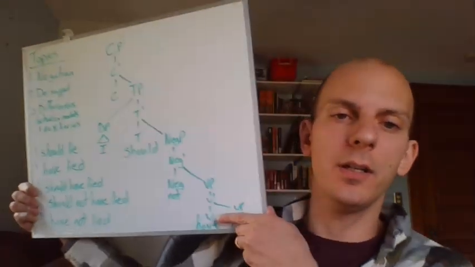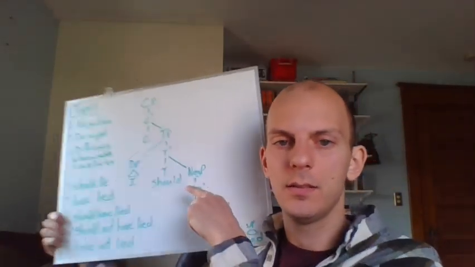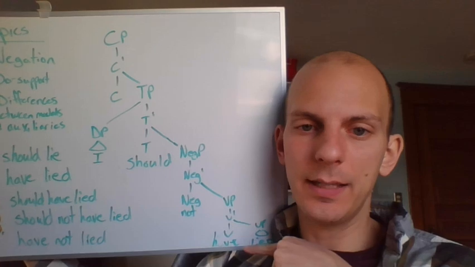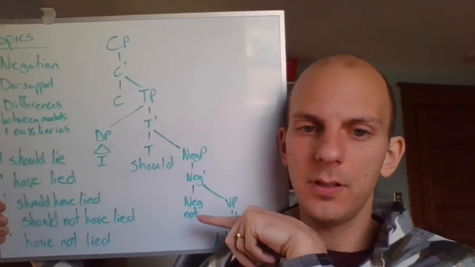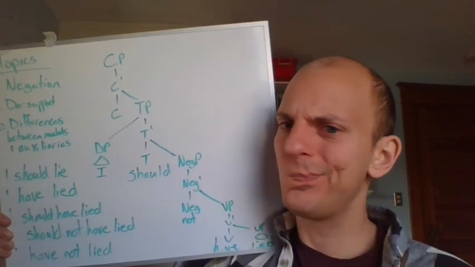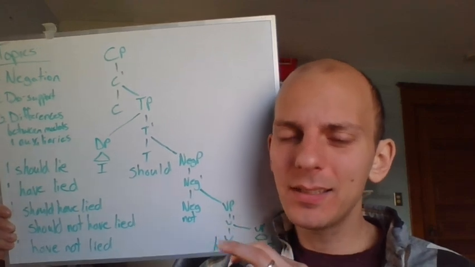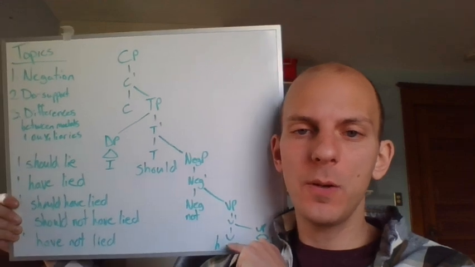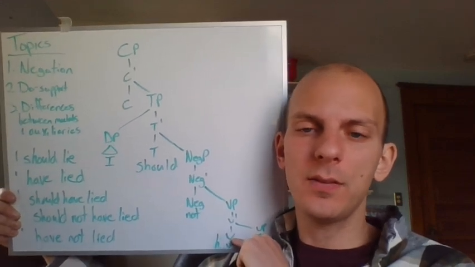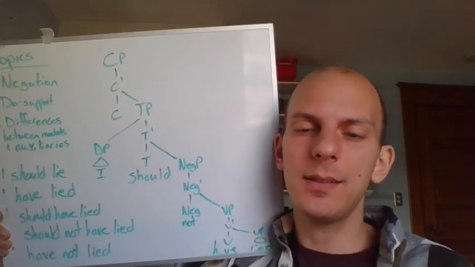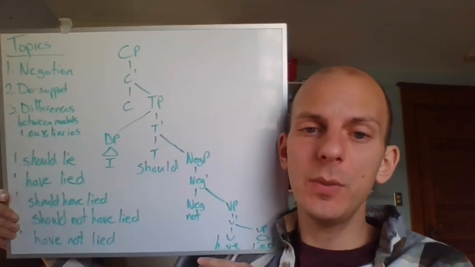So in cases like this, where you have something explicit, overt, in T, like should, we now have I should not have lied. Will V move up to T in this scenario? Nope. Why not? Because there's already something there, right? We remember we always want to have reasons for why we move things. The impetus of why we would want to move V to T is because it's empty and we need to have something there for tense to attach to, for instance. Here we don't have that impetus anymore.